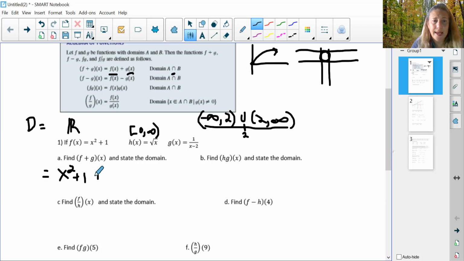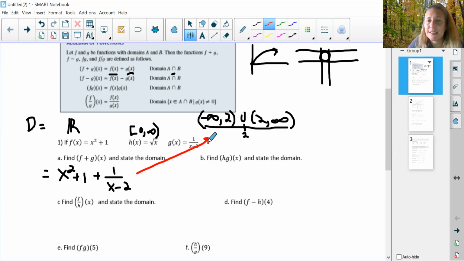And then what is the domain? So I have to intersect the domains of both of these functions. Well, I have to put all reals with the intersection of this domain, right? The only restriction then is the 2. Okay, so in letter A, I still can't have 2 as part of my domain, even though it's a domain of this part of the function. So the domain in letter A would actually be just the same as the domain of g of x.